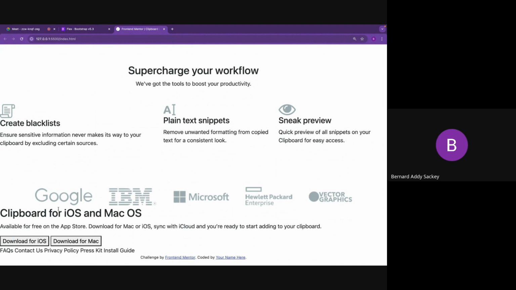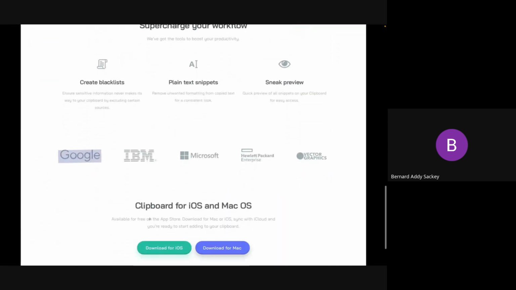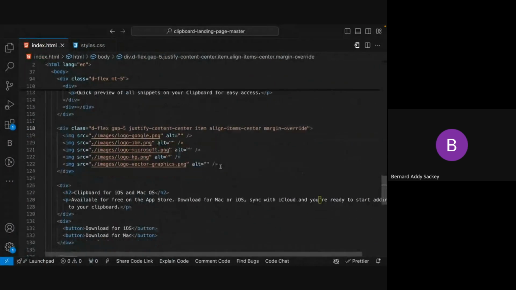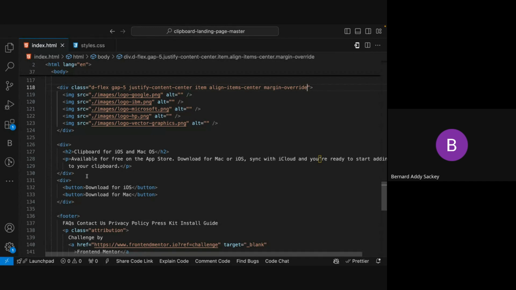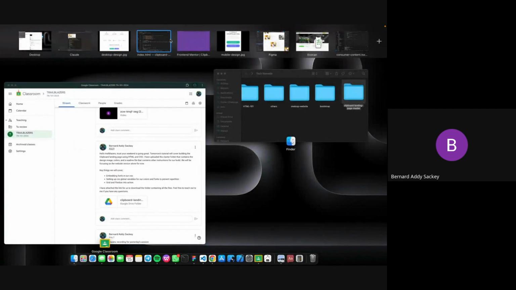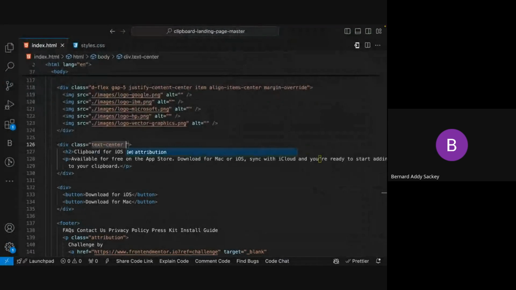And then I'll go back to this guy, which is also a heading and a paragraph. Remember, we placed them in a div. I'm going to go back here. This is its heading and paragraph in a div. I'm going to first of all do the text center just to bring them in the middle, and then apply the margin override to apply the margin on top.